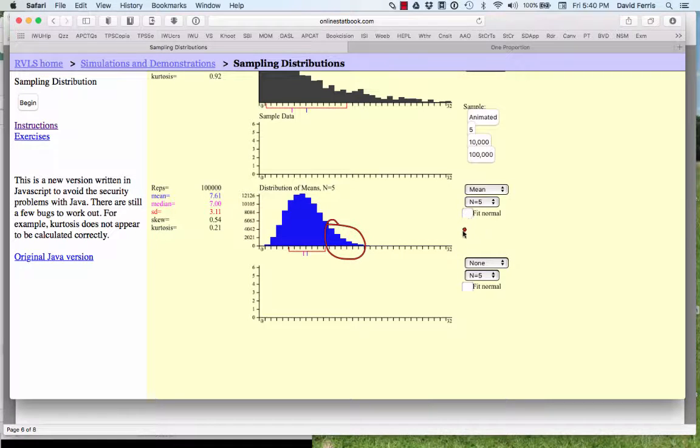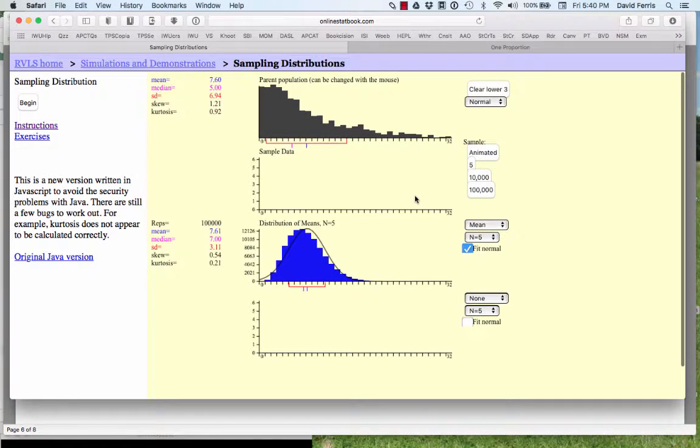If you fit a normal model on there, you probably remember that it didn't hit quite as well as we would like, perhaps. It's a little bit off of being perfectly symmetric. So the reason for that, of course, is the original population was heavily skewed. So when you have a heavily skewed parent like this, then there's no guarantees on getting rid of all the skewness when you have a very small sample size. So I'll tell you what, let's do this.